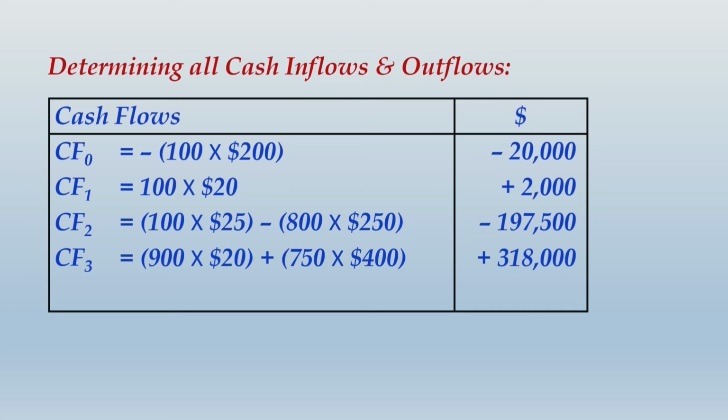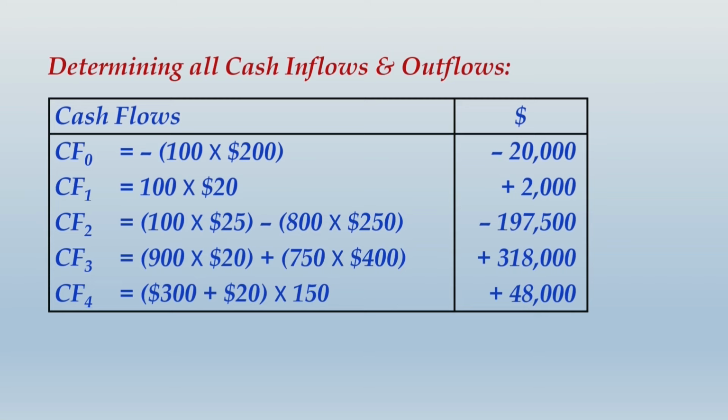And then in the fourth year, there were no changes. So how many shares is Mr. John left with? He already had 900 shares. He has sold 750 shares. So he is remaining with 150 shares. On those 150 shares, he will receive a $20 dividend plus the sale price at end of the fourth year is $300. And finally, the cash flow comes to $48,000 as cash inflow. Please take note of these cash inflows and outflows before we go into the MWRR calculation.